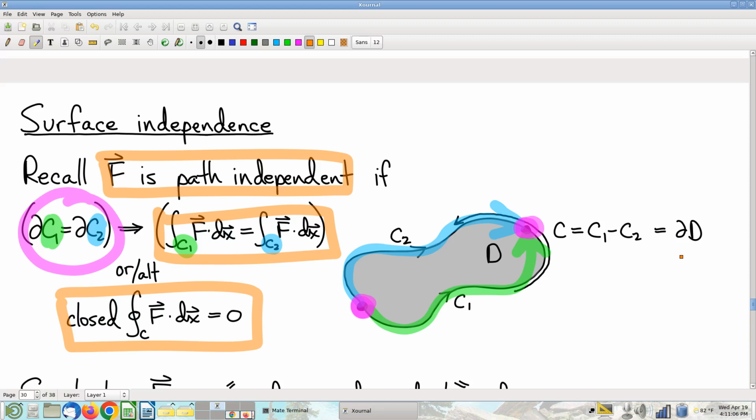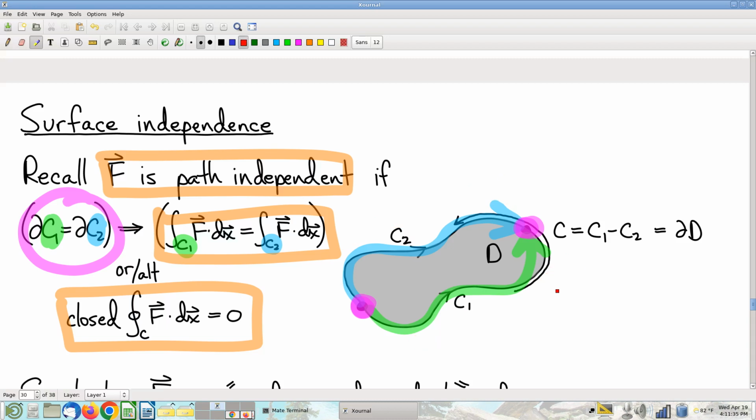Okay, but in a different sense, they're also kind of going opposite directions. C1, after all, is going what you might call counterclockwise, and C2 is going what you might call clockwise. So in some sense, they're kind of the same. In some sense, they're kind of opposite. They're both kind of nonsense. Neither one of them is really legitimately a true comparison between orientations.